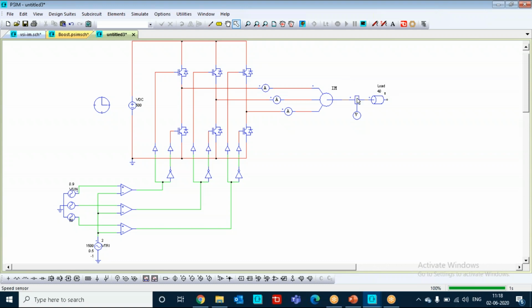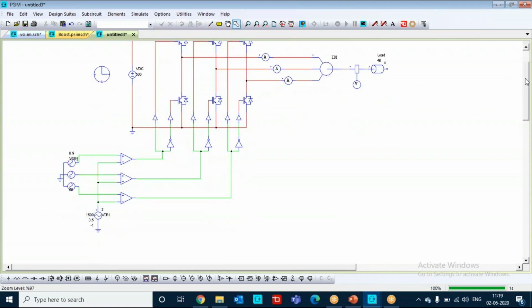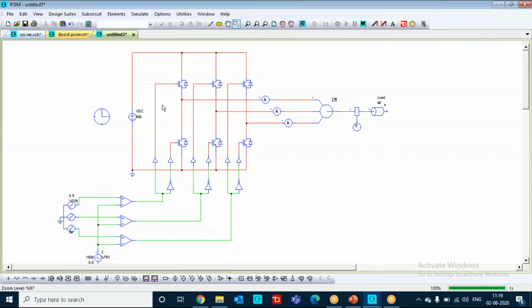Yes, sir. Just check the connection to the load once, because if the load is not connected, some problem will come. And whether the groundings are given properly, right? Yes, sir.